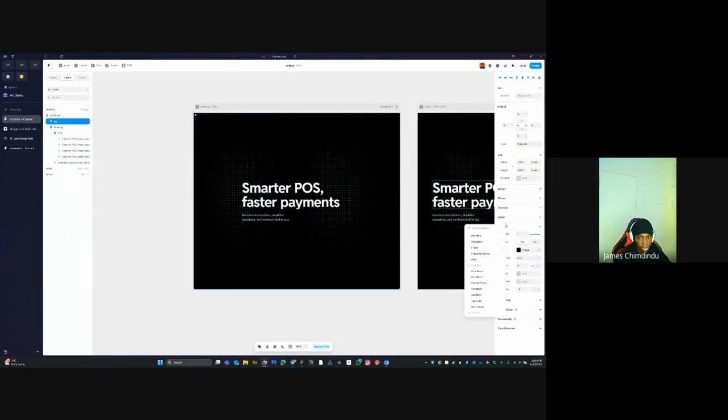Now I can maybe add a blend mode even to this if I wanted. Let's see. And then I can drop the opacity to 0.4. Maybe it doesn't seem to be working, but yeah.